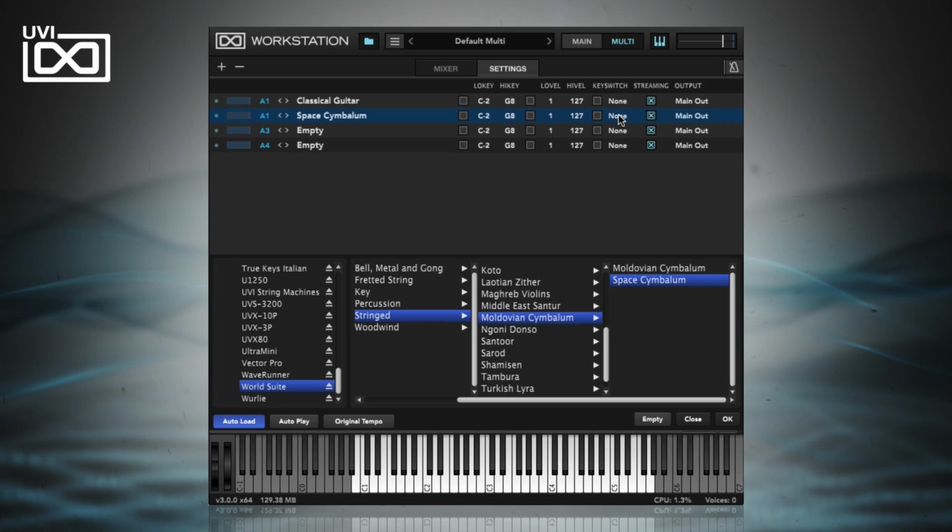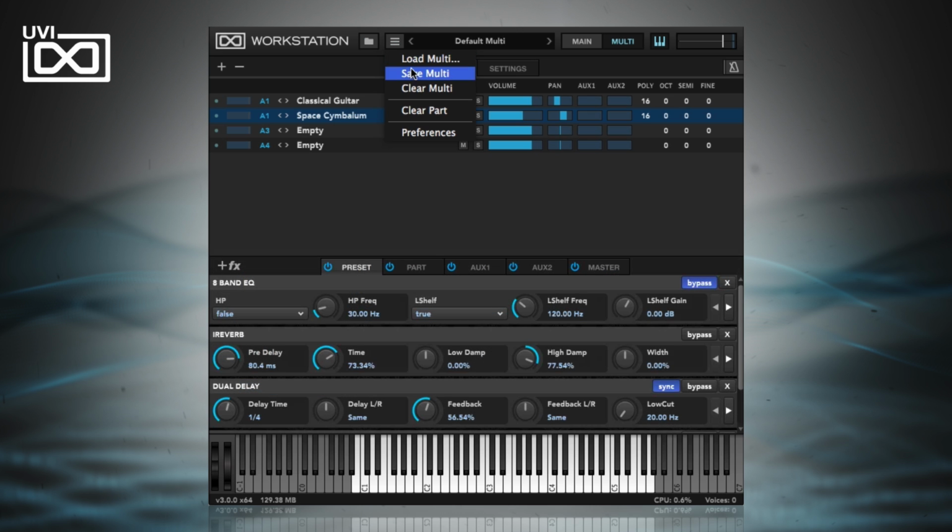And I can even assign a key switch to enable it. So there's lots of ways I can configure the sounds to be played back if I wanted to. Now, if I like this multi, I can go ahead and save it. So I click on this little menu here and I hit Save Multi.